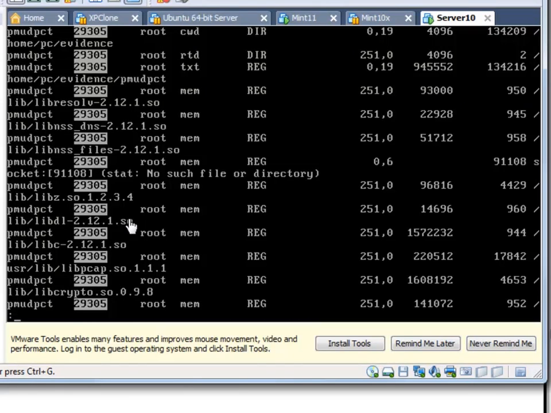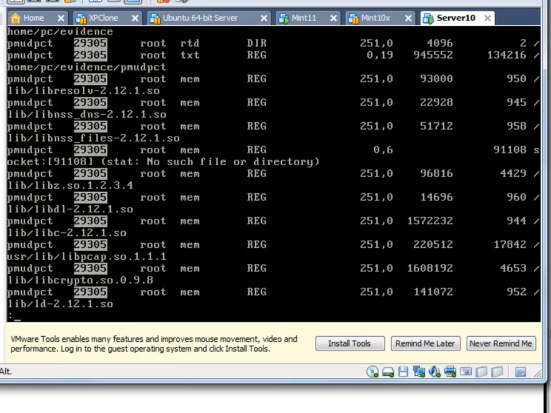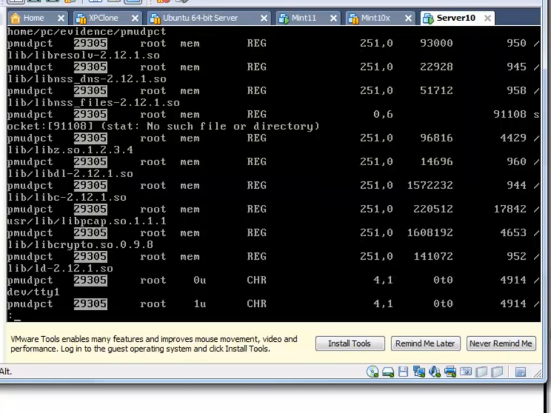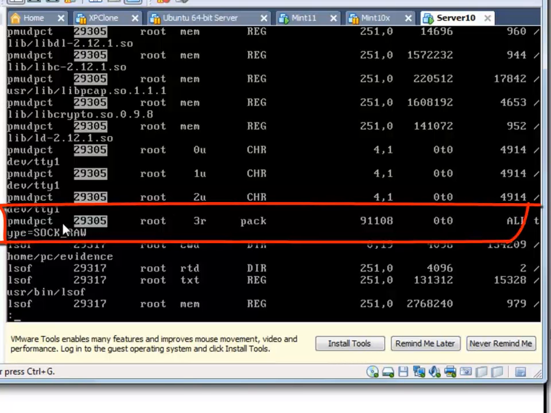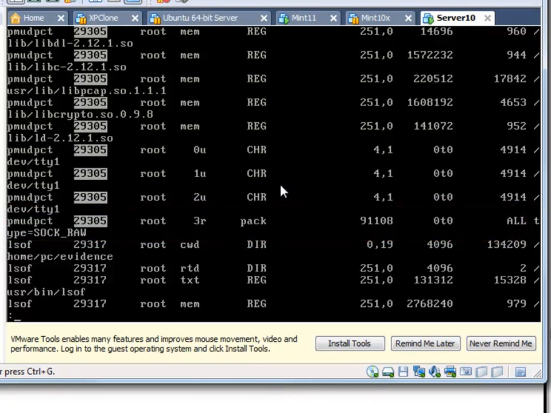And if we keep on moving down, we can see all the libraries it used, and we can see the terminal from which it was accessed, TTY1. Notice here at the end something very important, that it opened a raw socket right here, indicating the possible presence of a sniffer. Let's get out of here.